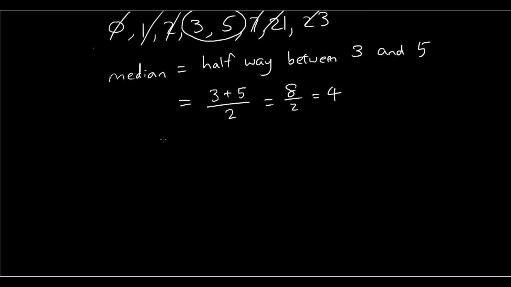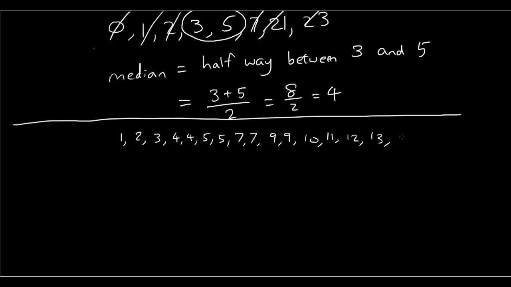Okay, so now what happens if I give you a really long set of numbers? Okay, I am now going to give you one, I am going to put them in order for you straight away so it is easier. Okay, so you can see that we have quite a few numbers here. And now you can cross out one number at a time from each end to find the median. But that is going to take you a long time. So the first thing we are going to do is count how many numbers there are.